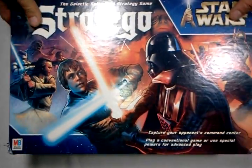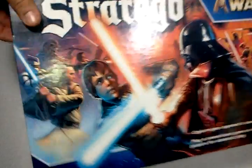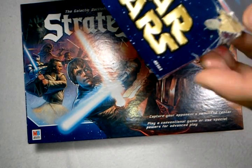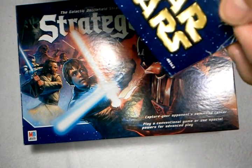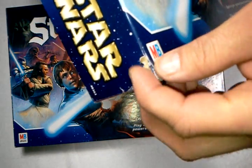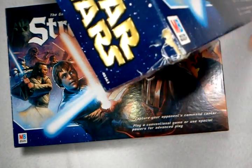Alright, Star Wars Stratego box rebuild. I also have methods for taking the warps out of boxes. This corner here is blown out, and I'll repair that the same way. Just a little bit of glue, fold the corners down, and any exposed cardboard I'll color in, and then put it back on the game shelf.